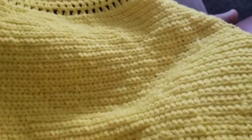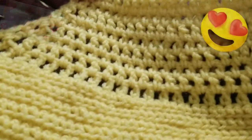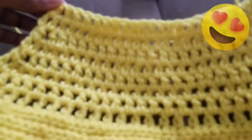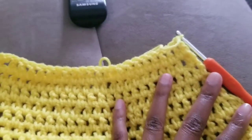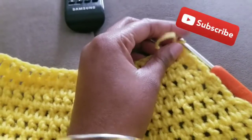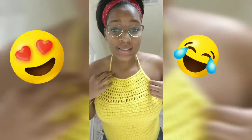All right, so now I am all done — I've done the design, it stops where I want it to stop. So now I am just going to make the straps. All right, I am finally done with the crop top — it looks so good! See the detail. Winning! Get it — across the back, slide up there.